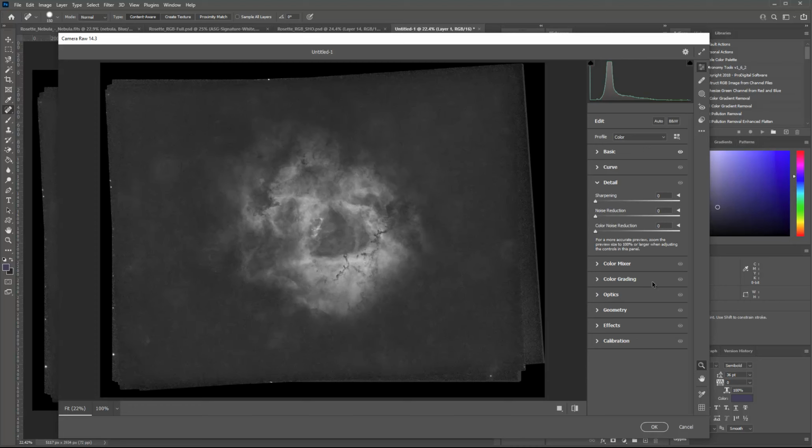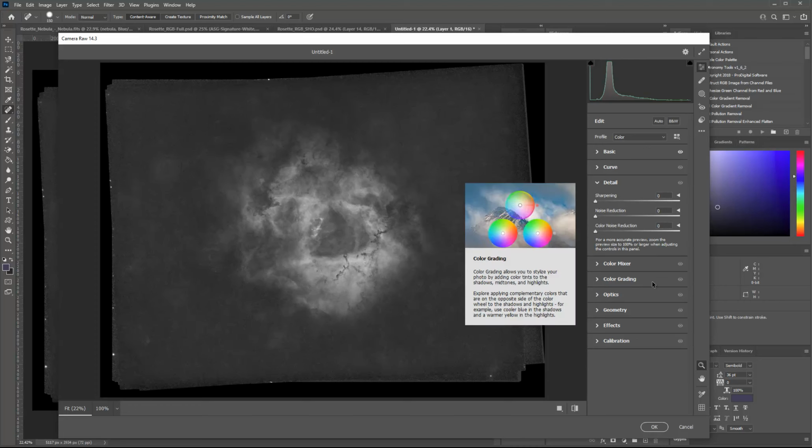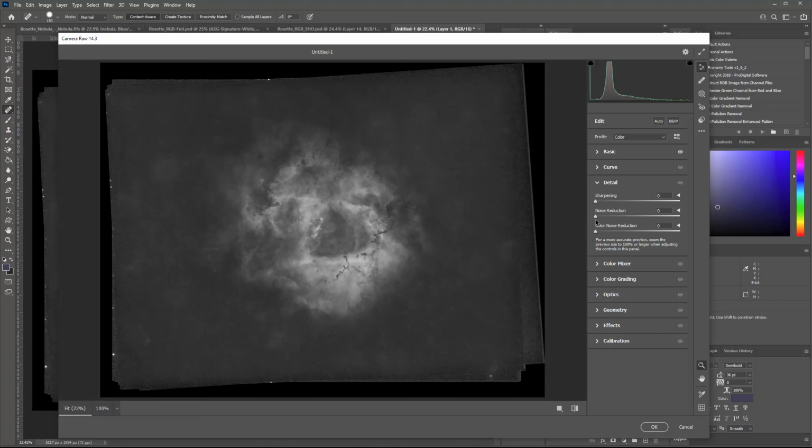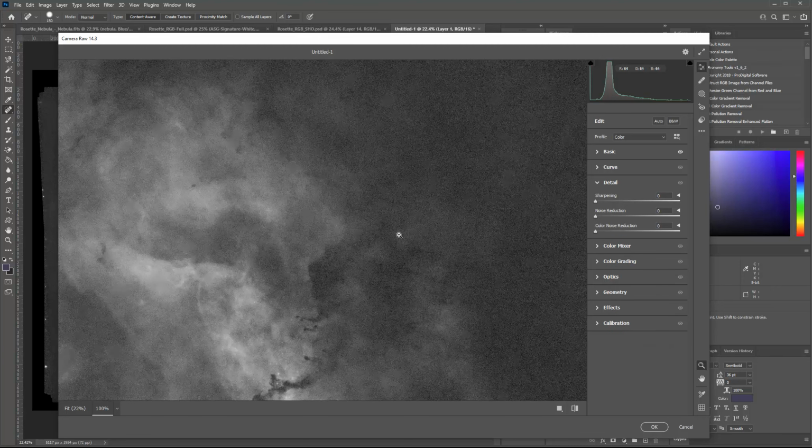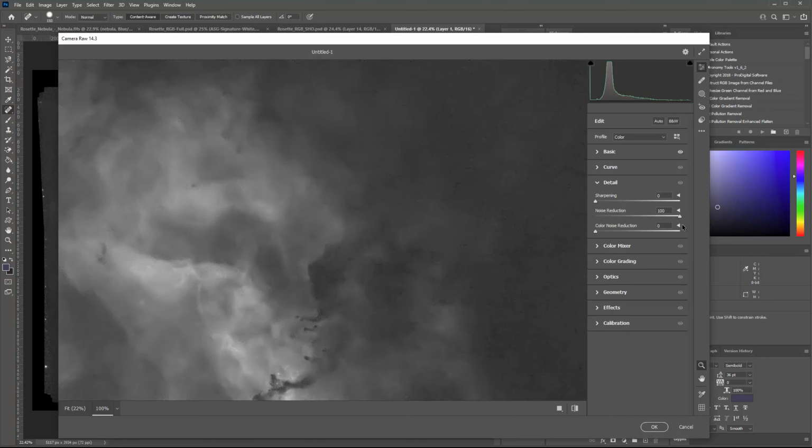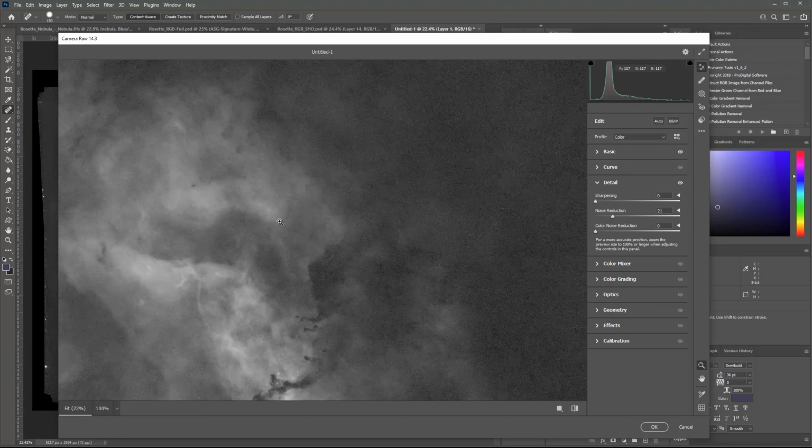To get rid of noise, you want to be careful because you can start to ruin your signal. It's nice to do it at the end, but I also like to do it here at the beginning because I can get it early and I can get it on the raw channels. I don't like to do a lot of it, just a little bit. You can really flatten those out, but then they start to look kind of plasticky and, I don't know, kind of odd looking. It takes the texture away from it.